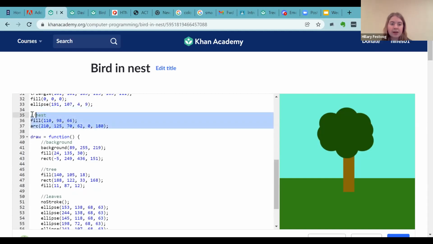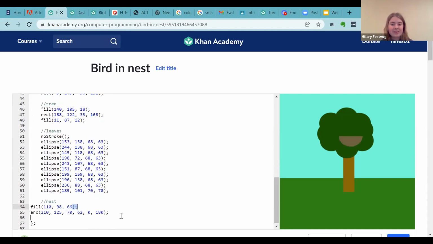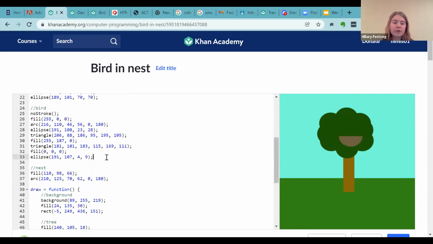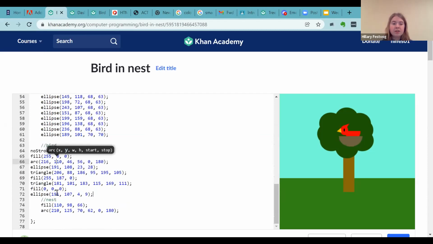Since we're animating it, we're going to put all of this code in. Now we've got the nest. This is where it gets really fun. So now we're going to put the bird in. Notice that I'm putting the bird under the nest because I want the bird to go behind the nest.